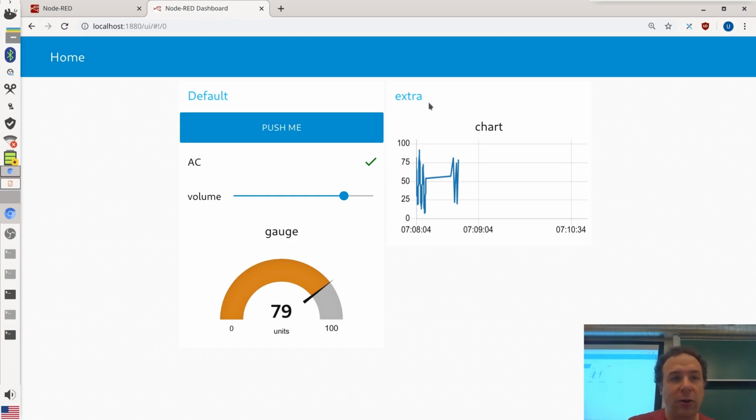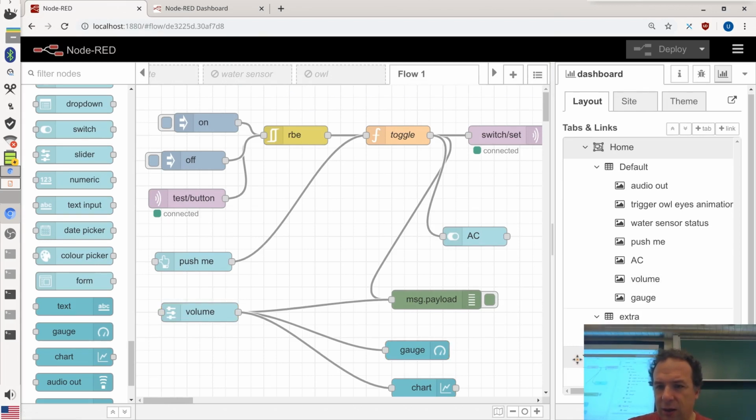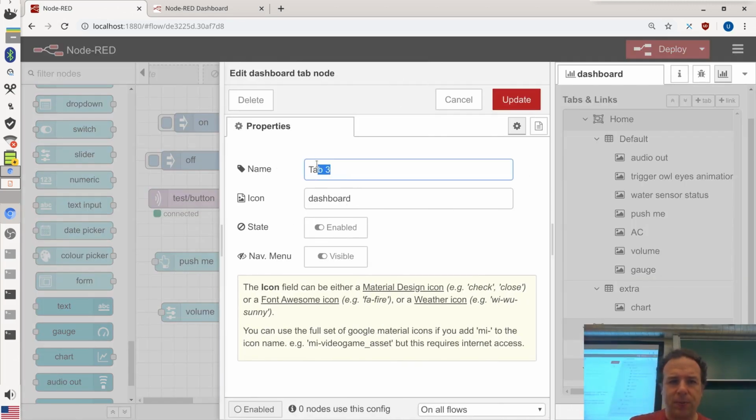But you can also, instead of putting it into another group, we can also make a new tab. Let's make a tab and call that tab here special.